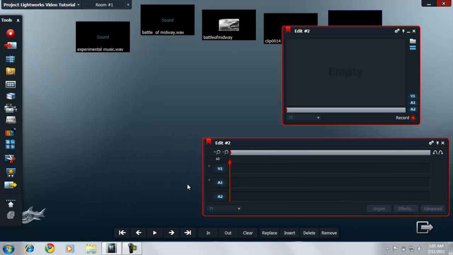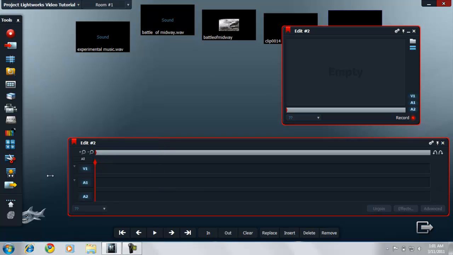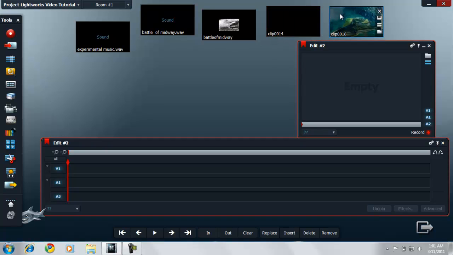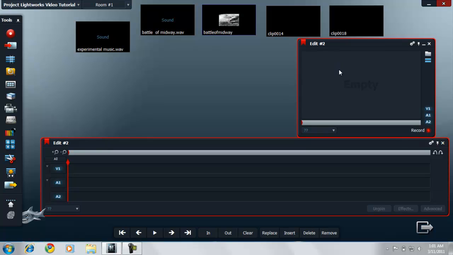In the edit box now, I'm just going to drag the timeline to make it longer so it's easier for me to edit. I'm just going to go ahead and drag one of the little thumbnails for a clip onto the main edit screen. Those are just my different audio and video channels, sorry. And make sure that the record button is on, otherwise you won't be able to make any changes to the clip.